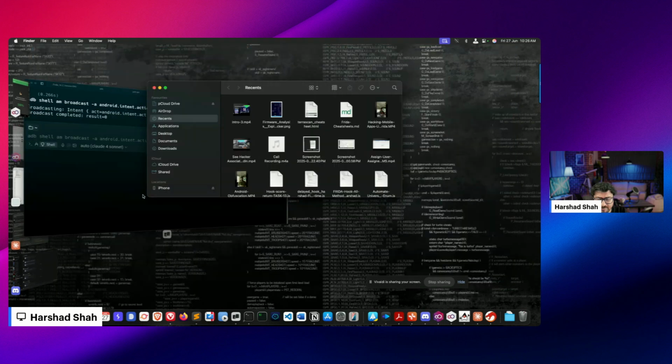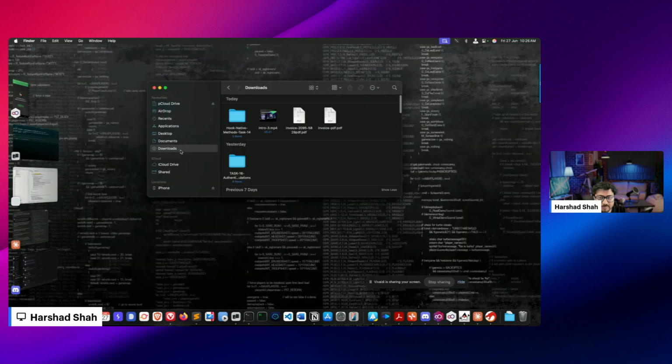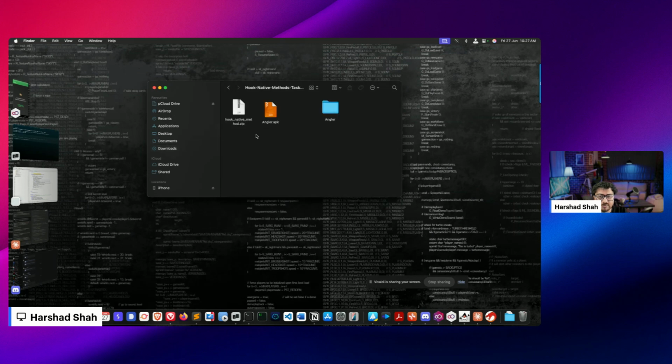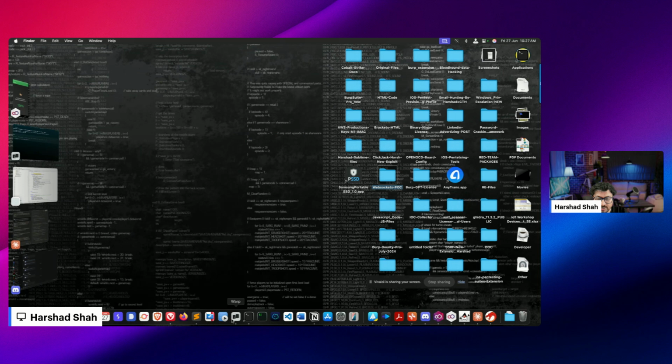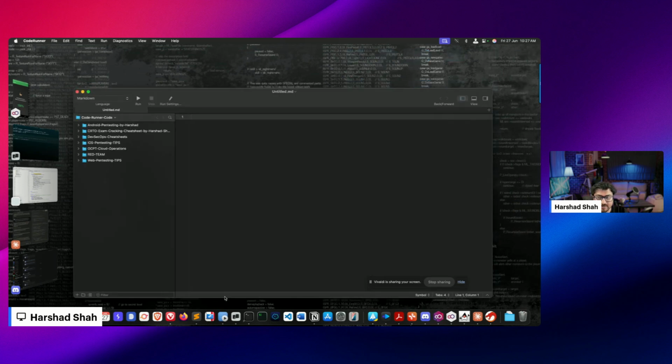So in my case, with the help of AI and my knowledge, I created this Frida script specifically for that memory layout. So I'm going to show you this area, like this task. So let me go to the code share. I'm running Code Runner, that is a great editor, or we can say code analysis.